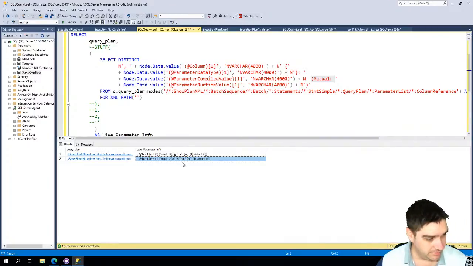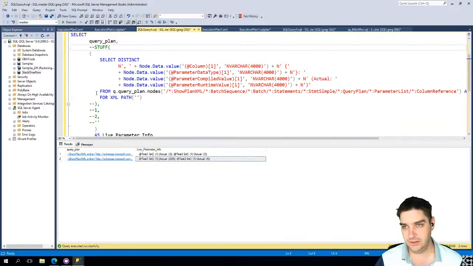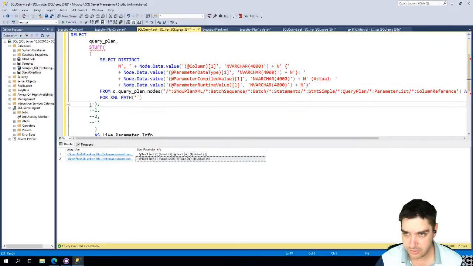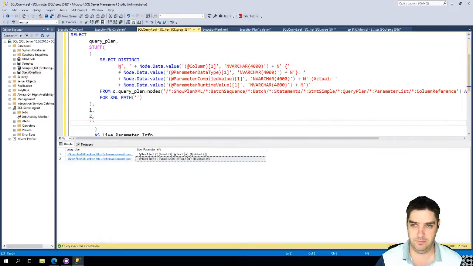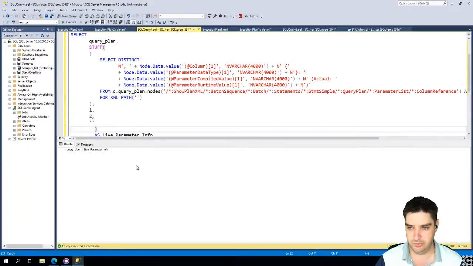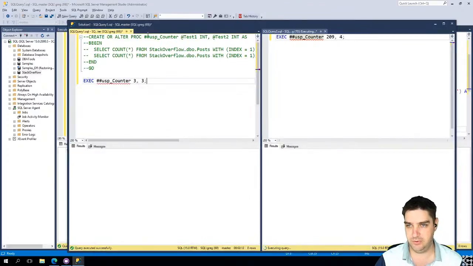As is always the problem, you need to work out what to do with your commas. So we need to either put a leading comma in and somehow strip it out, or put a trailing comma in and strip it out, or have some sort of complex logic to say whether or not to add it. What STUFF does is we can say, take this string, starting at character 1 for 2 characters, replace the first 2 characters with the following string, an empty string. So we take these 2 characters out and we put this character here in. STUFF is awesome.